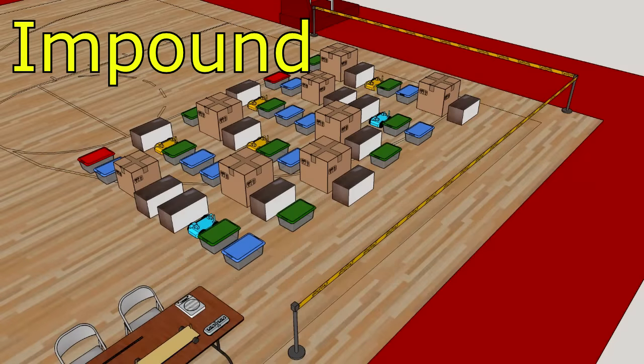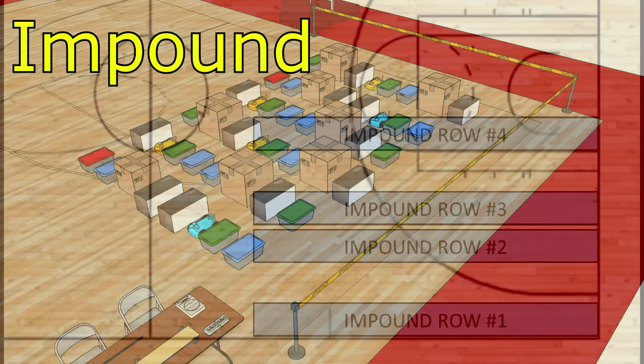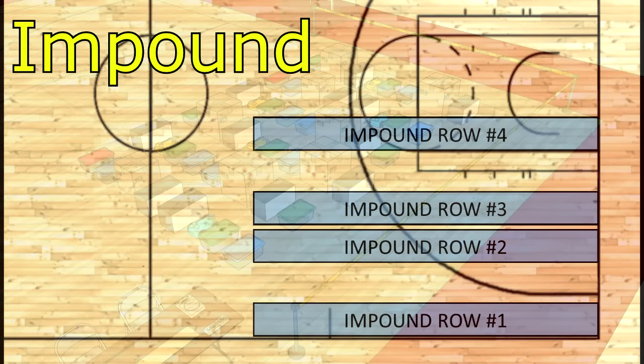Let's talk about the impound area. The reason devices are impounded is because the distance for the day is announced after all the devices are impounded or at the start of the first time slot. This prevents students from modifying their devices for the distance before it is their turn. For the impound area, you just need a large area. You need to include space between the rows for the students to retrieve their devices. These rows need to be wider than the devices to protect the surrounding devices.